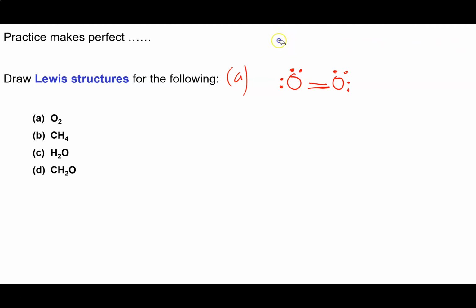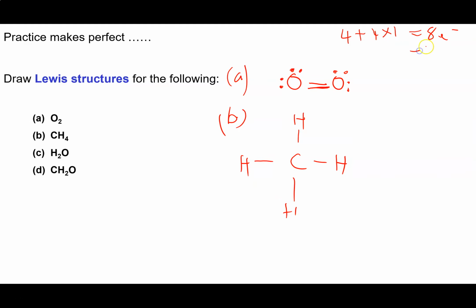Next one, methane. 4 electrons for the carbon, because carbon's in group 4A. And then we've got 4 hydrogens, and they're each in group 1A. So I've got 8 electrons total to do here. Hydrogen is never the central atom, so it's got to be carbon. And my molecule looks like that. And then I'm going to subtract away 2 electrons for each of the bonds I form. And that gives me 0 electrons remaining.